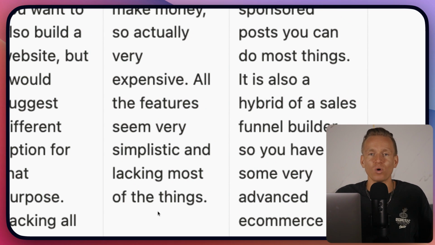The only reason I think people use Substack is because they see it as, okay, this is free to start out with, there are a couple of growth options with it, and it's just a popular tool. I think that's the only reason. Other than that, I honestly don't recommend it in general.